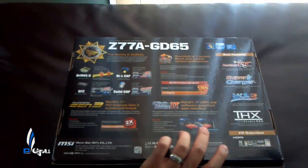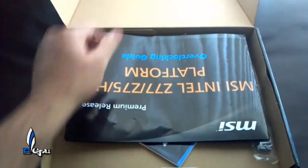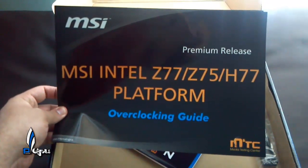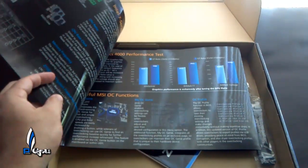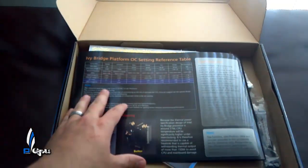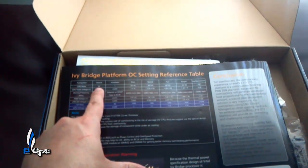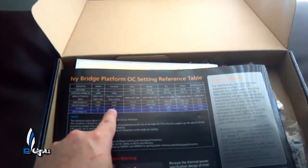Alright, so let's go into the box here. Let's flip this bad boy. And right off the bat, as you can see, it comes with an MSI Intel Z77, Z75, and H77 platform overclocking guide, which I did have time to go over. It's actually very nice. If you look here on the back, this is actually a list. I know you guys can't see it, but it actually tells you the default clock is at 35, and then it says increments of 1, and it shows you here the RAM and all that stuff as well.